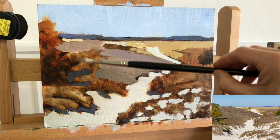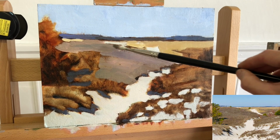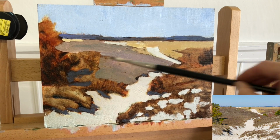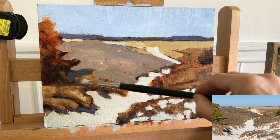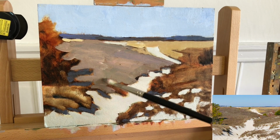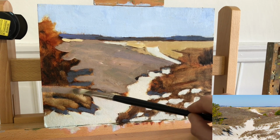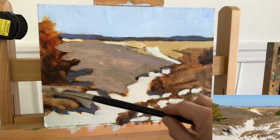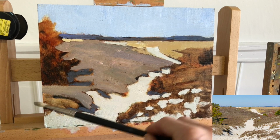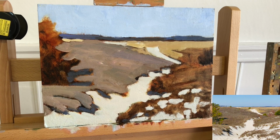I'm using phthalo green plus cad red, and then I would modify it. I'd add either a little yellow ochre to it, or ultramarine blue, or a little bit more of the cad red, depending upon what I was seeing in the photo reference. But again, this is the block-in, so I'm not really concerned about highlights and shadows. I just want to get the big mass in with the general value.